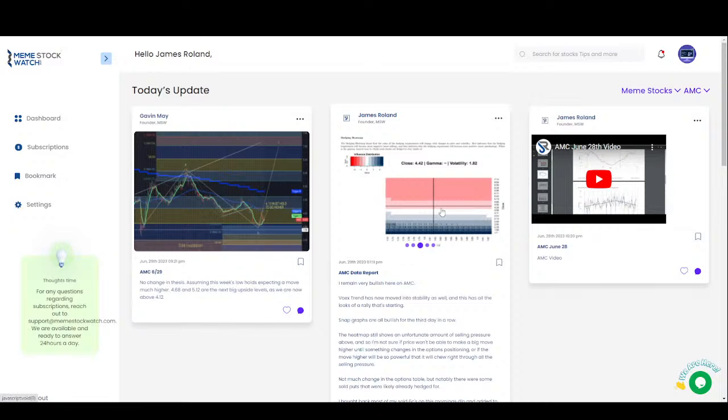Options is a trading strategy. It doesn't really correlate with the data. There are thousands of different approaches to playing options. Every person has their own unique version of the strategy that works for them. Me and Gavin personally have come up with our own strategy that we like very much, and we think it's the most suitable for retail investors, especially people that work, people that can't watch the charts all day.